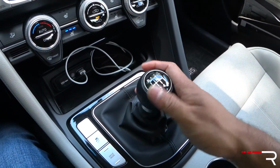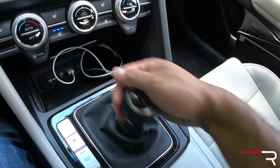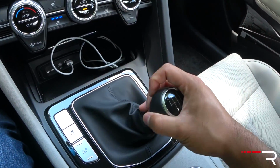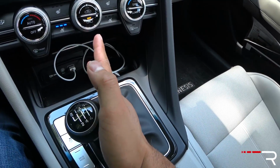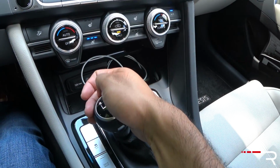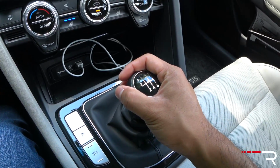The manual transmission, let's talk a little about that really quick, because the shifter action, I wish it was a little bit shorter. It also feels a little bit rubbery. I found that it was difficult to go into the gates if I was in a hurry. Reverse is accessed all the way over here next to first gear. The shifter definitely could use some work. I was hoping it'd be a little bit of a shorter throw shifter.